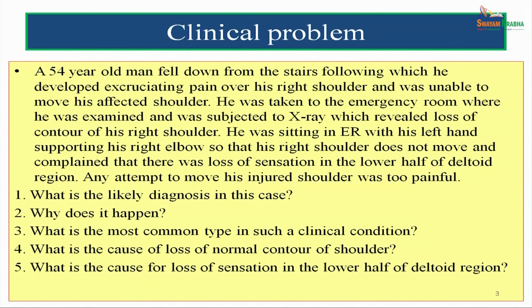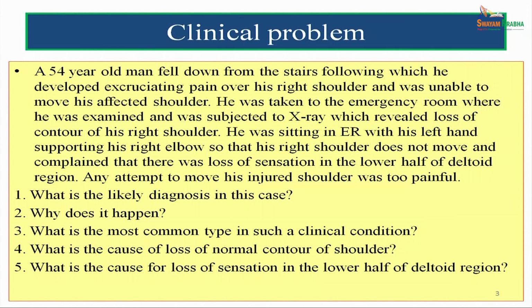Moving on to a clinical problem. A 54-year-old man fell down from the stairs, following which he developed excruciating pain over his right shoulder and was unable to move his affected shoulder. He was taken to the emergency room where he was examined and was subjected to X-ray, which revealed loss of contour of his right shoulder.